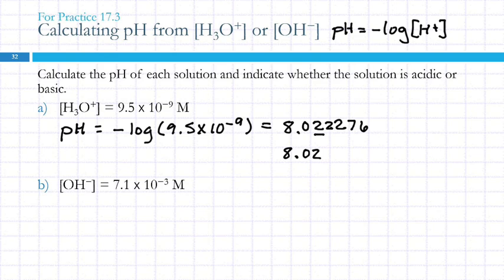If you have a hard time remembering that, just write down a couple extra digits. Extra digits are easy to get rid of, but if you don't write down enough, then the only way to find out what those are is to go back and do the whole calculation again.